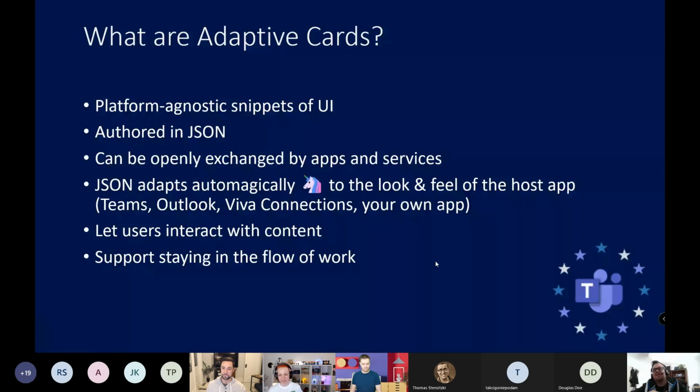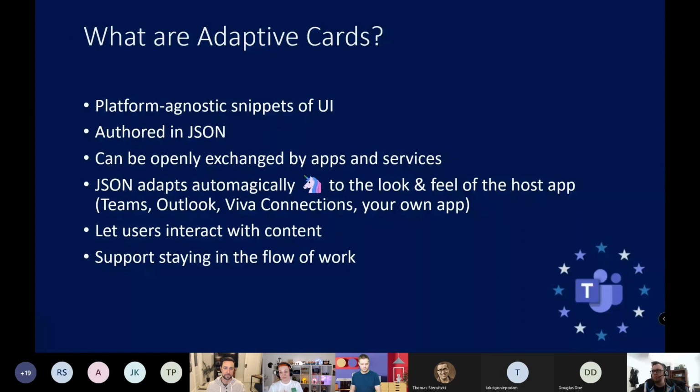So this is what I use to explain adaptive cards. Why is that a unicorn-worthy thing to have? So adaptive cards are just like UI snippets. And if you think, yeah, UI, but I'm not a designer and probably not good at designing, I'm more into writing and defining what something is, more declarative, then good news for you, because they are authored in JSON, which means you define the structure, but you do not need to take care of the design.